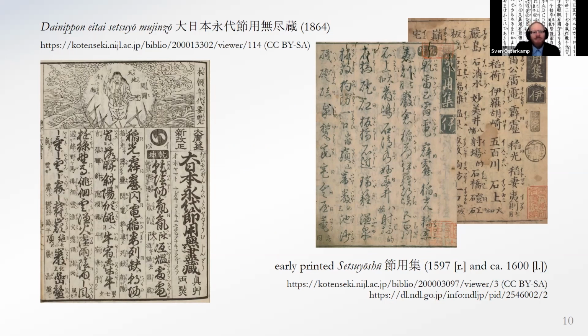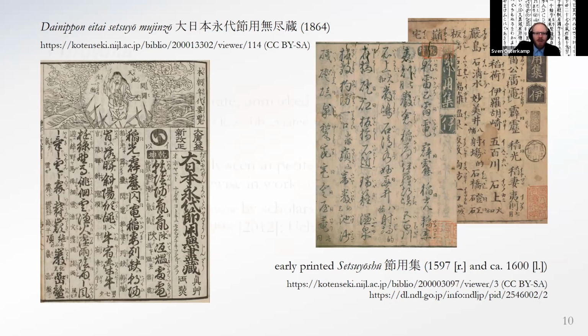And if we look at how it developed afterwards on the left-hand side, we see that up until the late 19th century, such popular dictionaries very often featured cursive script with hiragana in the first place, but supplemented in smaller size by the respective characters in regular script, this time plus katakana.